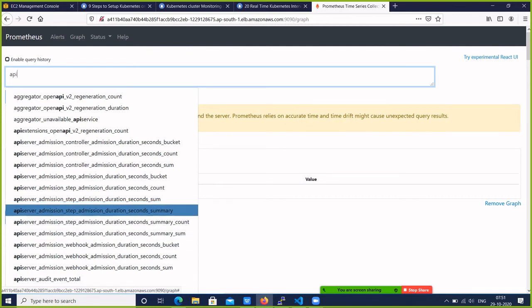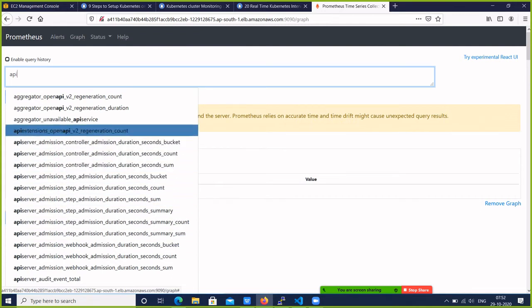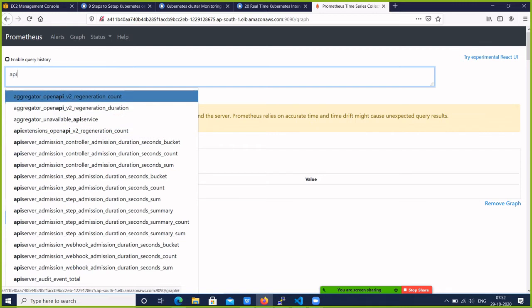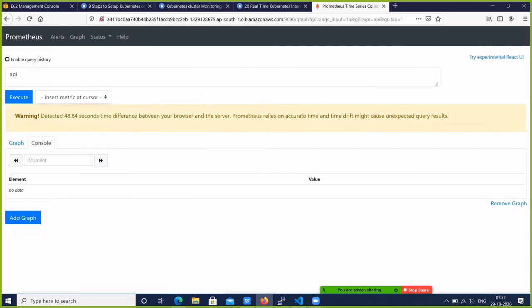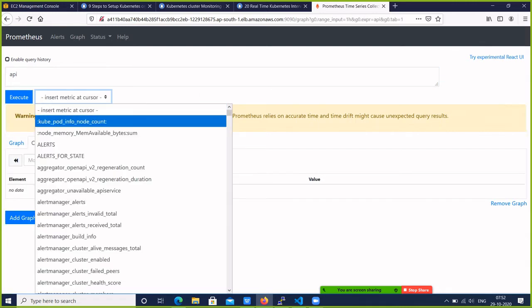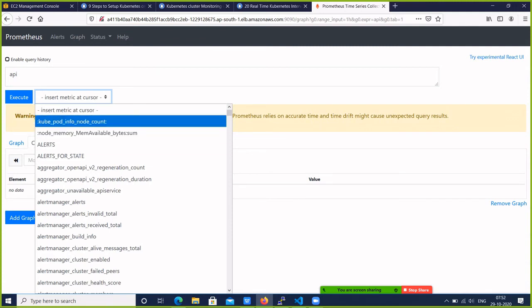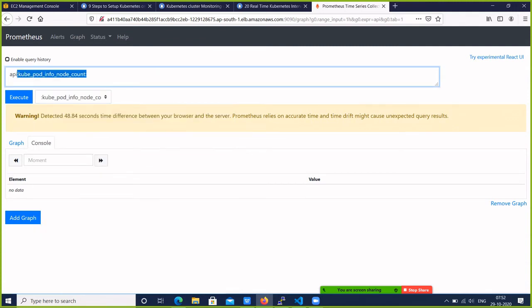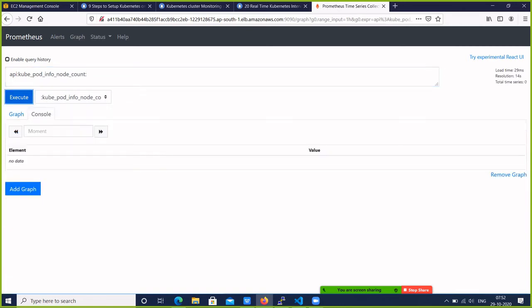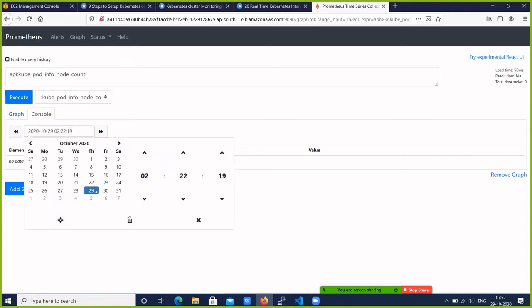Let's add one more alert. If you want the first alert, you can run this alert and execute. You can select the date also.